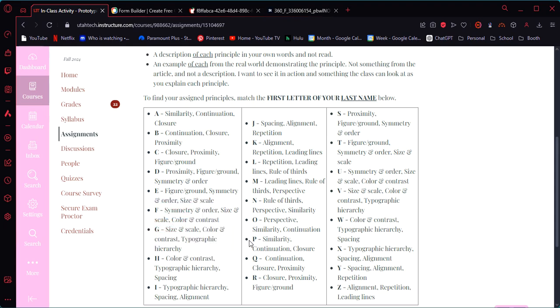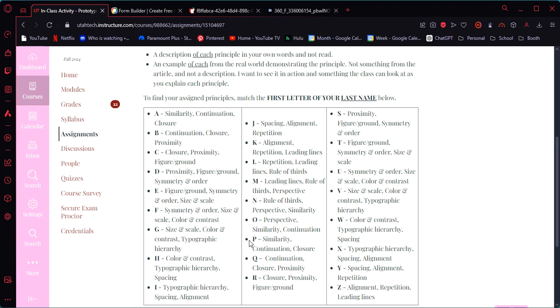For color contrast, from what I understand, it helps draw attention and differentiates different elements within a design. I'll show you my example in a second.